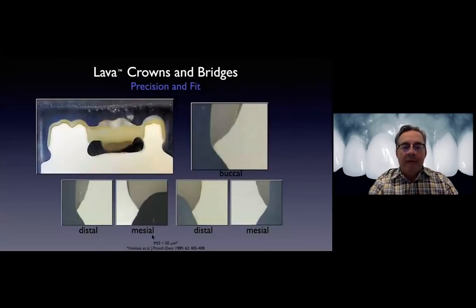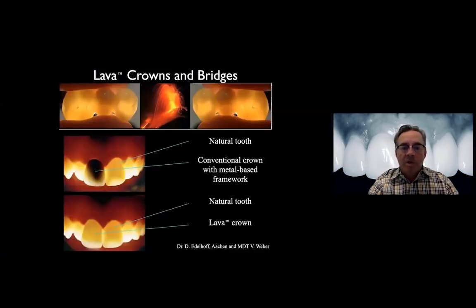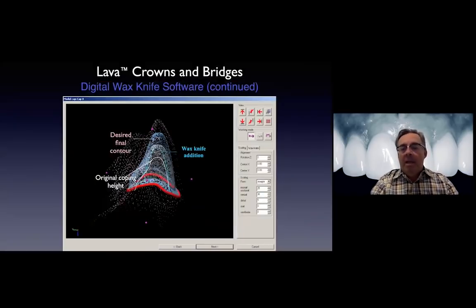Through the digital pathway, we can get very good margins - these are all sub-50 microns. Compared to PFM, even though zirconia can look opacuous, it still allows some light to go through, so we can hide some darker substrates while giving a more natural, translucent presentation. A lot of this eliminates errors with handling models. When done virtually, especially with scanning instead of traditional impressions, we can have very accurate outcomes and be very specific about where our core is, where we want to build up the zirconia, and where to stack the porcelain on top.